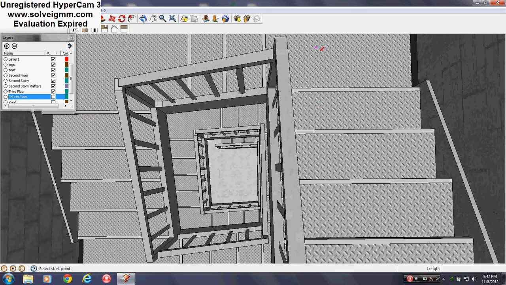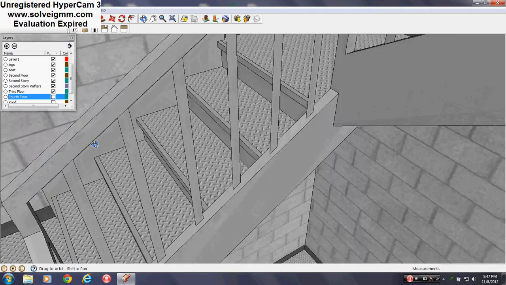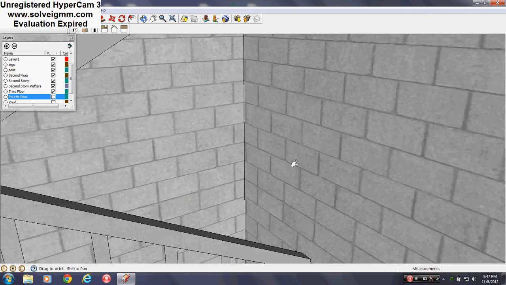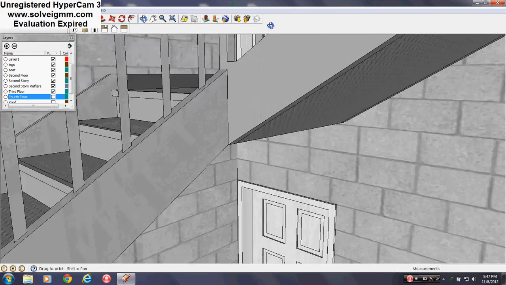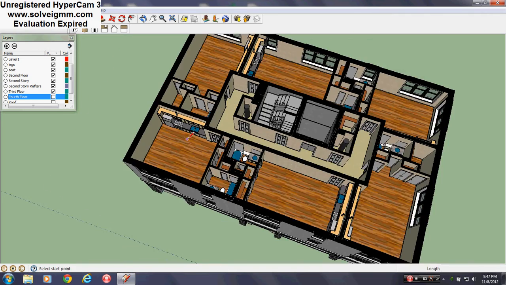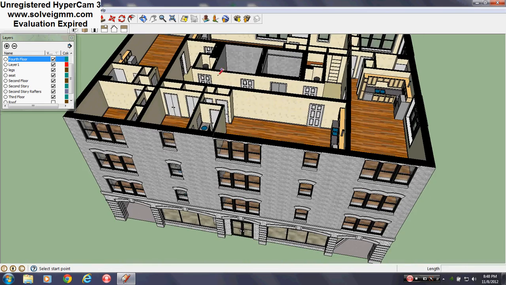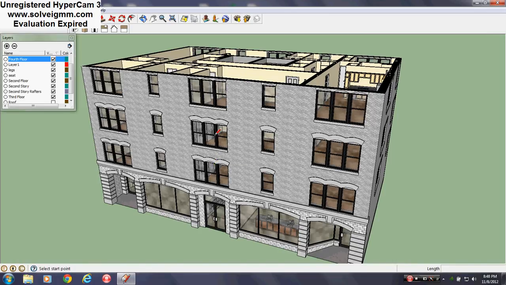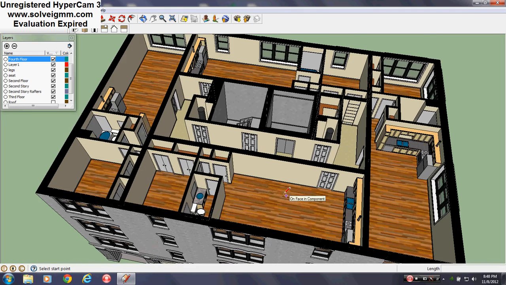Here are the stairs going up and down. As you can see, I created the metal stairs you would see in most buildings. As you can see, cement block construction, and it's just winding downward. So that's this floor and the second floor. Now we're up on the fourth floor, where the apartments are bigger. There are 6 apartments on the second and third floors, making 12 apartments total, plus 4 apartments up here, which would give you 16 apartments.